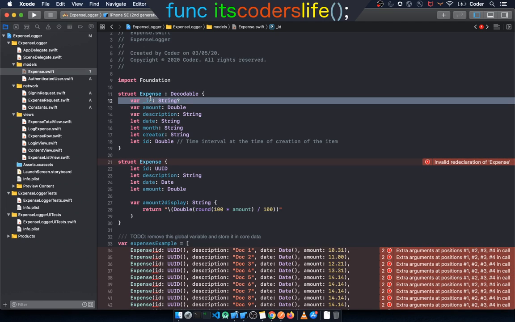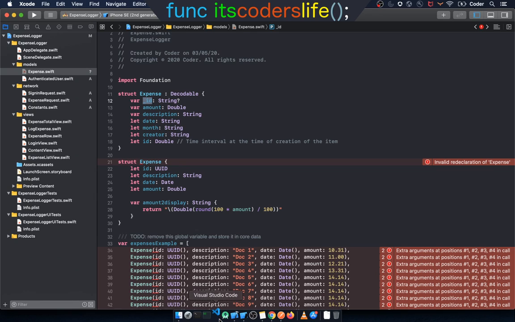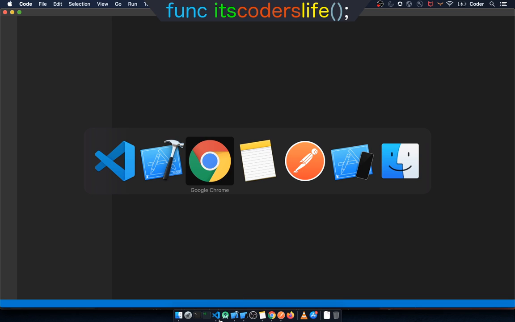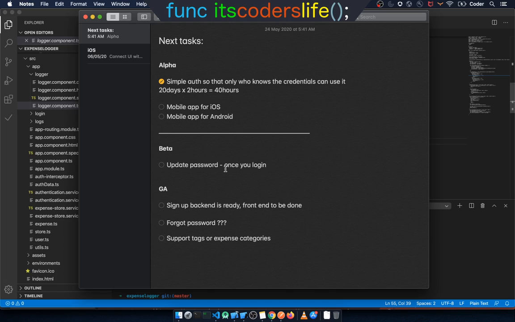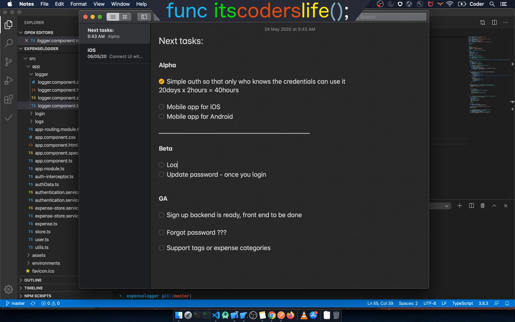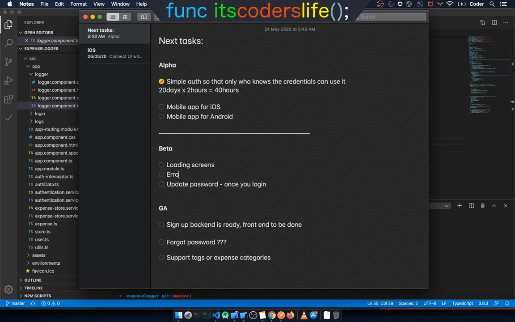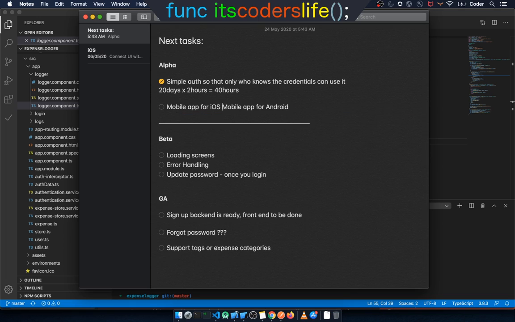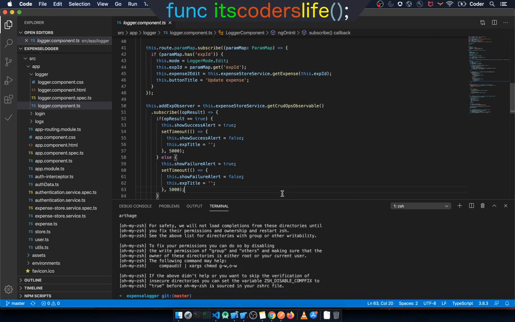It's a problem with my backend that somehow if underscore ID is there, it just returns an error. So we need to do loading screens, error handling, so all these things will be done. So here we'll have loading screens and this one.